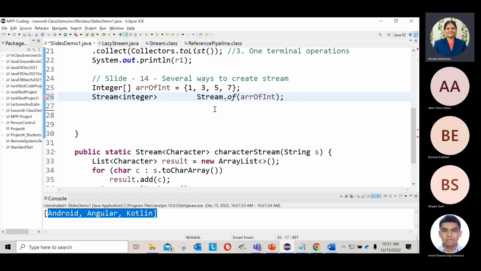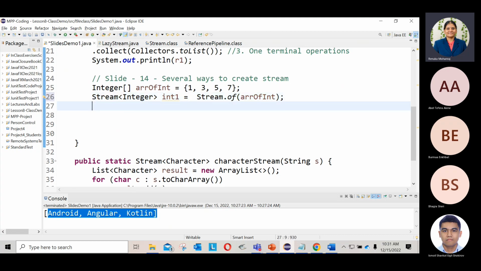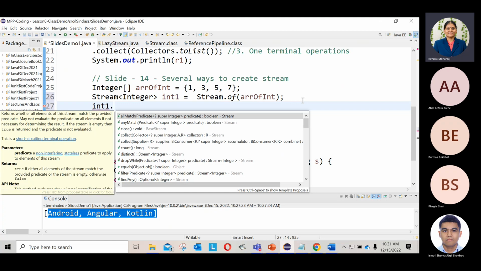Sorry, capital I. Stream of Integer. Let's put I1, okay, int1 is equal to Stream.of. Once you have this collection, it's a stream, right? So you can apply the next steps, intermediate and terminal, whatever you want.